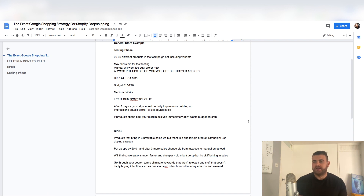Set medium priority — that's all you need to do. Just let it run. Do not touch it, don't even look at it for the first three days. Close down the laptop, shut down the Mac. After three days it's a good sign if your daily impressions start going up — you should start seeing them rise after three to five days. Impressions equal clicks, and clicks will hopefully equal sales if your landing page resonates. Whether you're using Shopify or WooCommerce, if your landing page looks good, those clicks and impressions are going to equal sales.